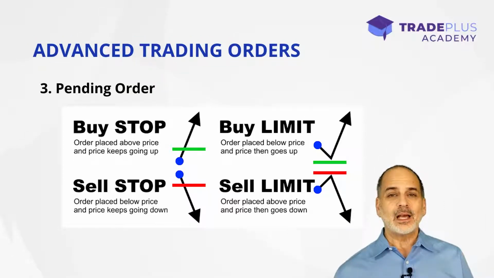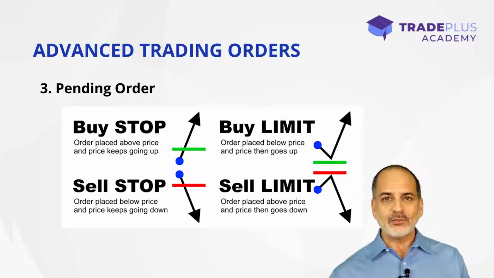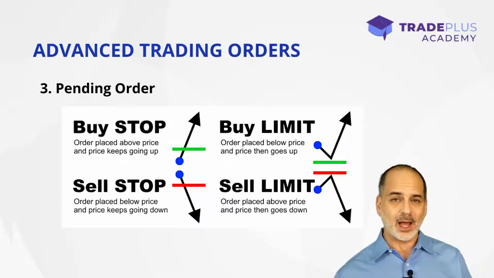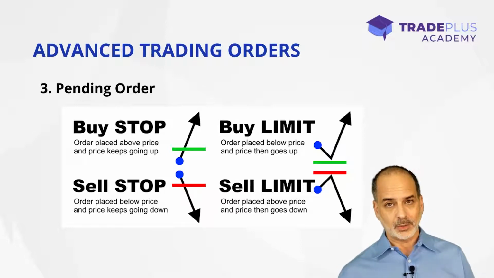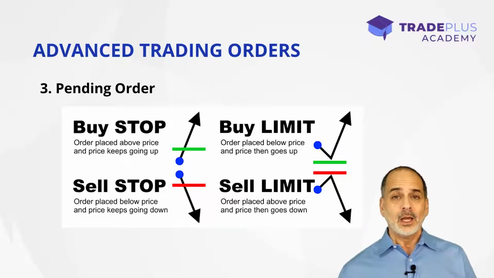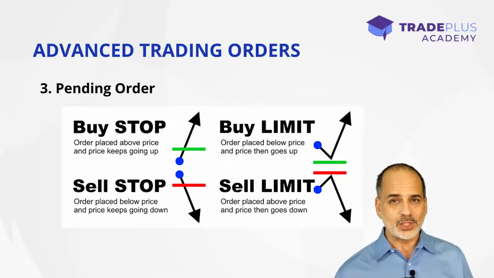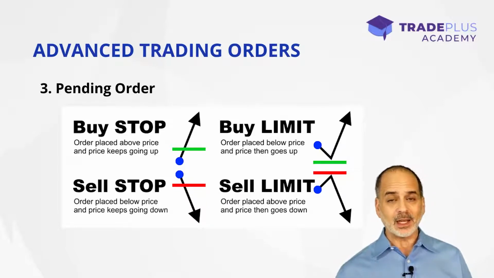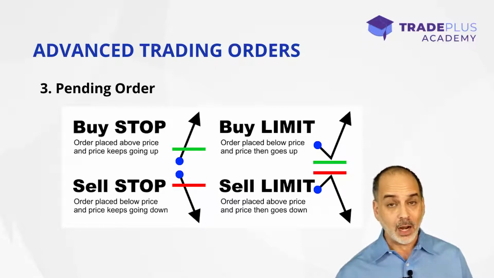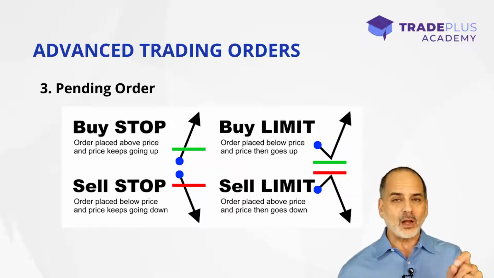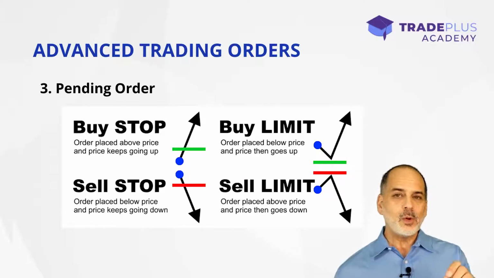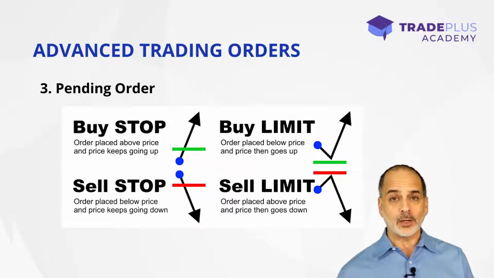B. Sell stop order. Now, we've already talked about how a sell stop order overcomes the limitations of limit orders. So let's say you're considering a stock whose price is again $10. You want to sell 100 shares of the said stock at $9.50. Now, under a limit order, you wouldn't have been able to do this. But with a sell stop order, your trade will be executed only when the market price hits $9.50.